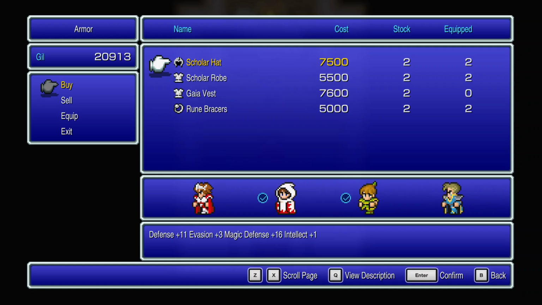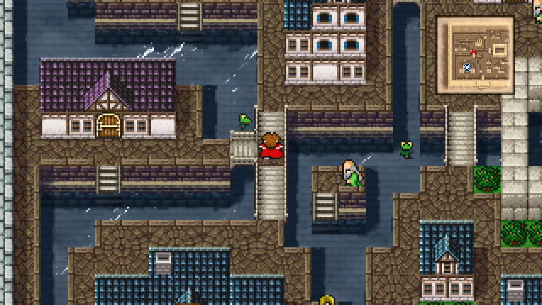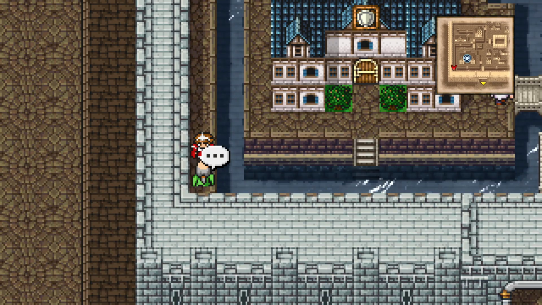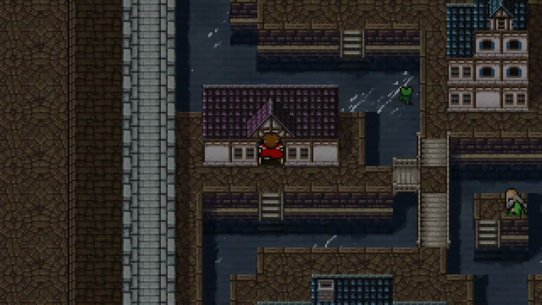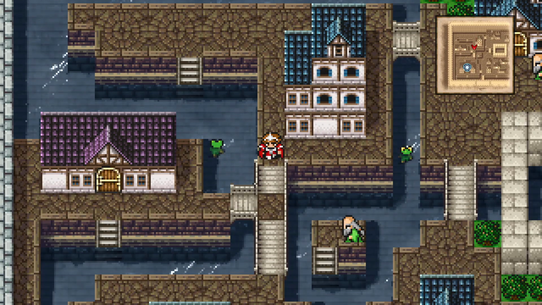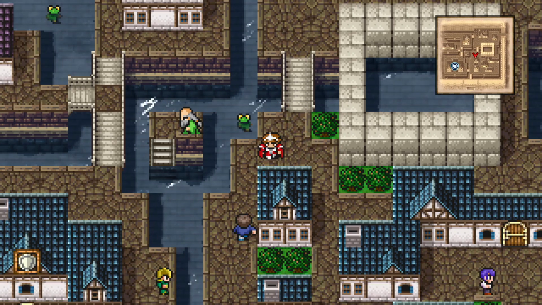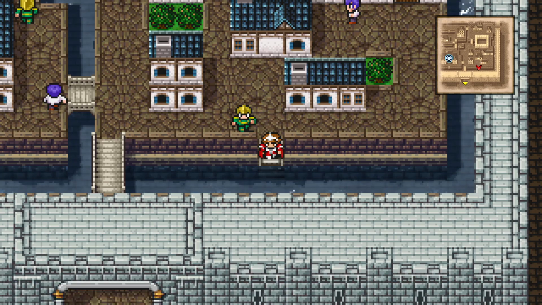What's this guy sell? Scholar hat. Scholar robe. Gaia vest. Rune bracers. So nothing I need right now. Shops in this town? No, this town has no other shops.